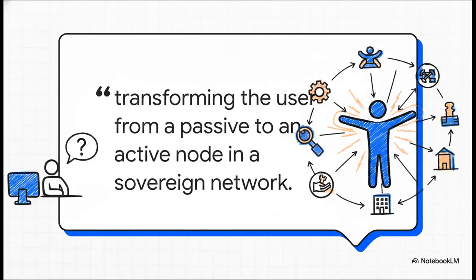Okay, let's look at the philosophy driving this whole thing. The massive shift here is moving away from that era where you just ask a machine a question and kind of sit there passively waiting for a text response. Instead, the user becomes an active node in a sovereign network. You're actually directing local intelligence to physically execute workflows. It's a total game changer.